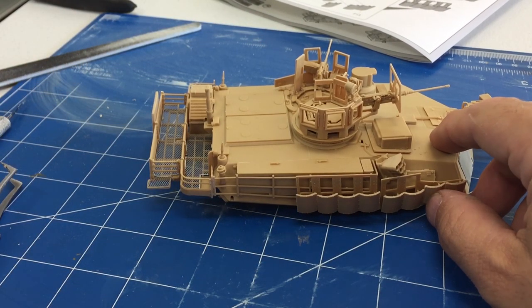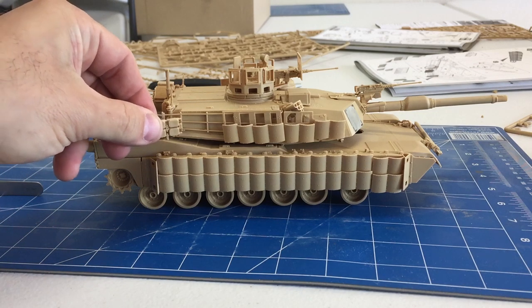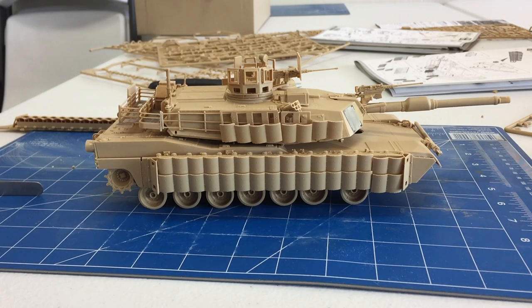The camera's kind of in my way, but you'll get a general idea how it's going to look. So there's the right side of the vehicle all decked out. That little hole is actually going to get a piece of track, but we're going to paint that separately. That's everything but the armored glass that goes inside of all that stuff, which like I told you, we'll be putting in separately later on. So now I'm going to go ahead and complete the other side because it's pretty much identical to this one, and we'll move on to some of the next steps.